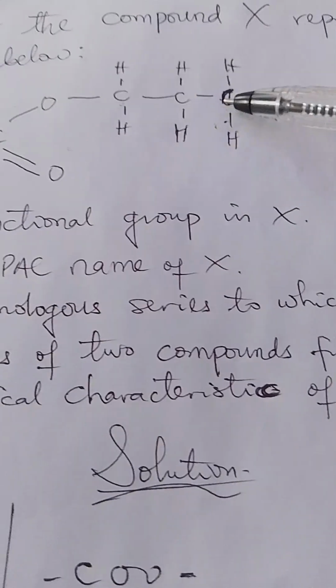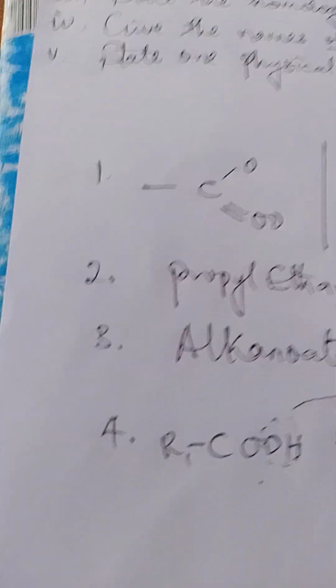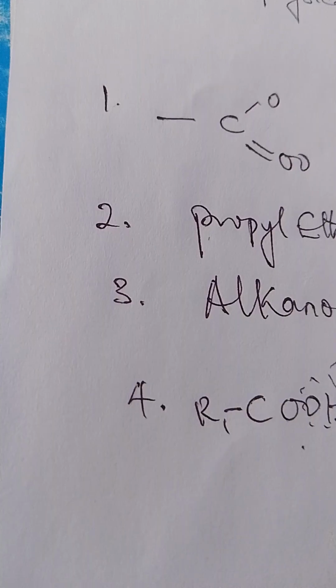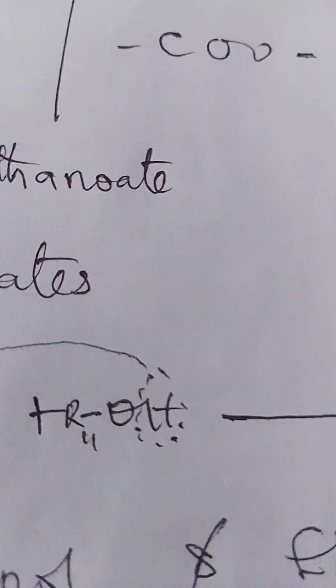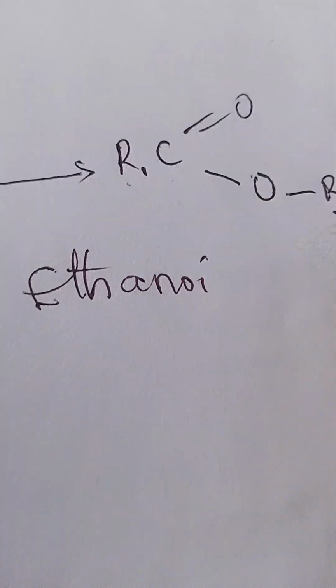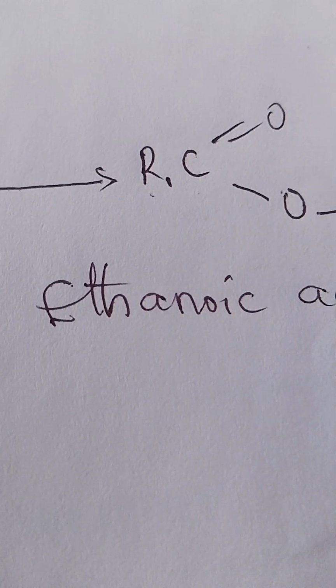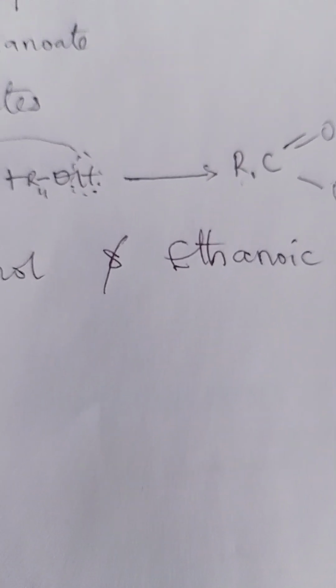Now they are asking you, this one is the second one, which is this. You can see that it is from the alkanol family, and it has 3 carbon atoms, so that will be propanol. This one is from the carboxylic acid family, which has 2 carbons, and 2 is eth. That is ethanoic acid. Do you get it? That's how simple this could be.